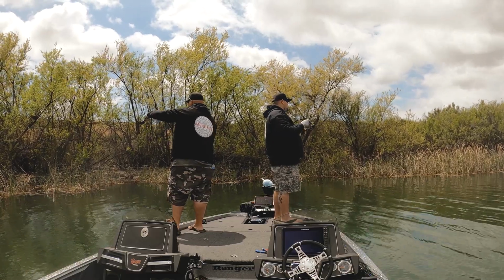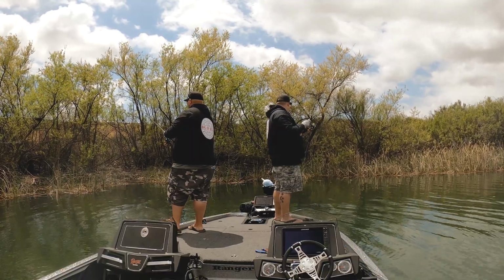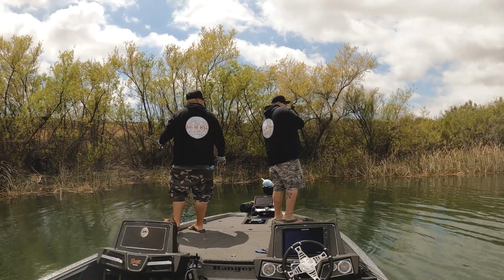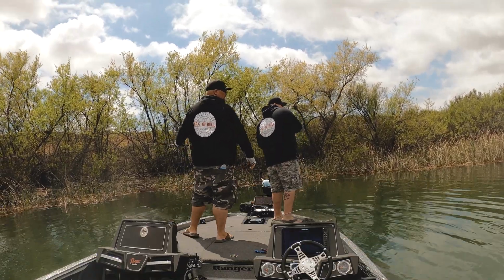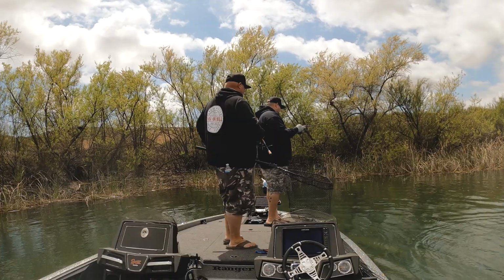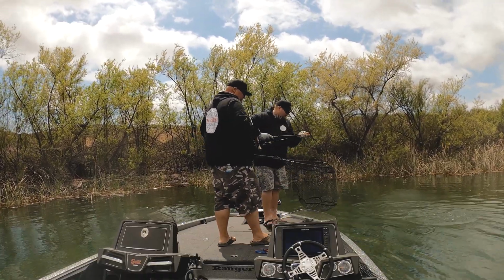You can drag it, you can bounce it, you can drag and bounce, you can do anything you want. That's the beauty of fishing, folks. So many different ways to fish it. So let's get a little deeper into what we're talking about here. There are so many different ideas and people's thoughts on what works better, what doesn't work.